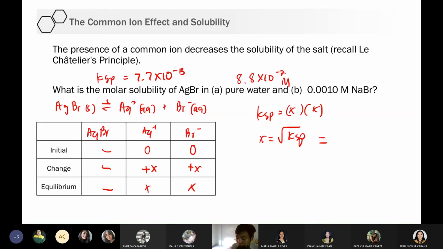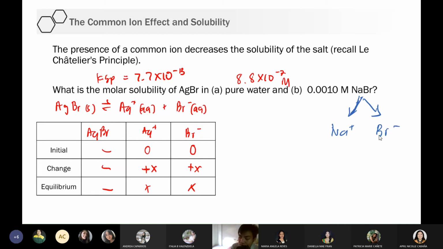So according to Le Chatelier principle, since nag-add tayo ng Br, yung common ion natin dito ay yung Br minus. Remember, NaBr will dissociate into Na and Br ions. So nagdagdag ka ng common ion sa equilibrium mo. Since nagdagdag ka dito, parang si Elsa lang. So, since nagdagdag ka dito, it will shift the equilibrium to the left. Ibig sabihin, this precipitate will be less soluble. Okay? So, it will shift the equilibrium to the left when you add common ions.